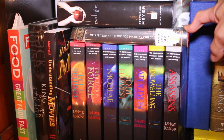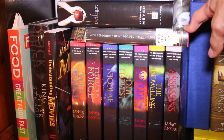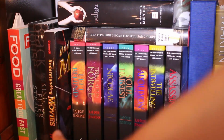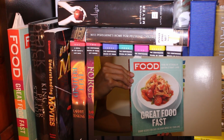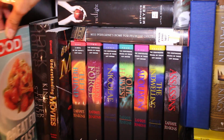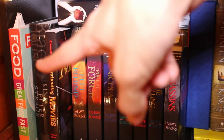The thing is, when I saw the other one, I was like, oh my god, I need to buy it because it's a better version. I mean, it looked nicer. So that's why I have 2 copies of it. Don't judge me. Next, all the way on right here, I have a random food book, Everyday Food by Martha Stewart Living. My friend bought it for me because she's trying to get me into cooking.